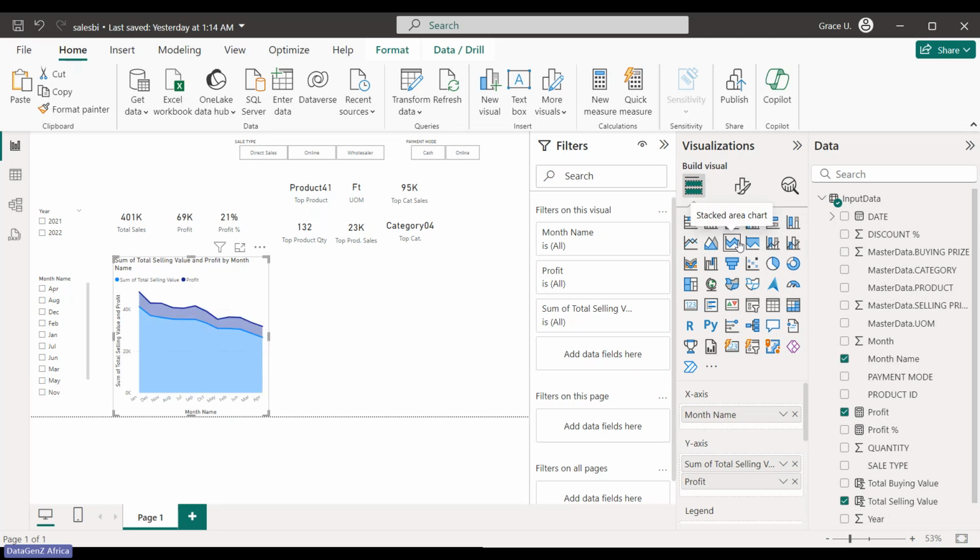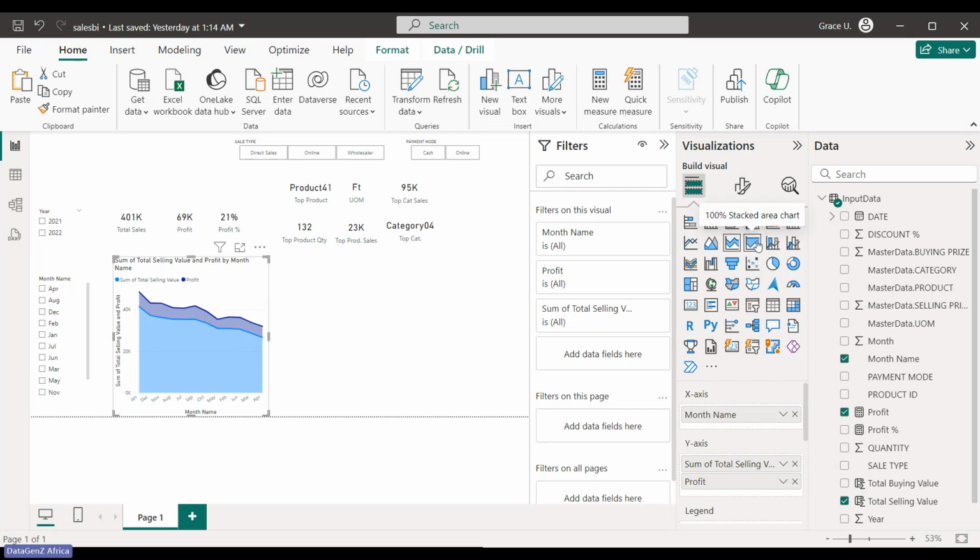We have the stacked area charts. The stacked area chart is just like the stacked bar chart, where this is where the selling value rises and stops, and then you have the profit on top. So you can have an item sold for 40,000, right? And then there is an additional 10,000 profit on it. It places it on top. It's not placing it beside it, unlike the clustered charts, right? So that's what the area chart does.